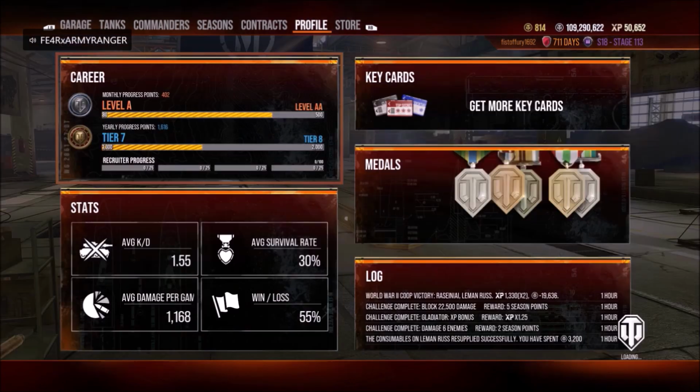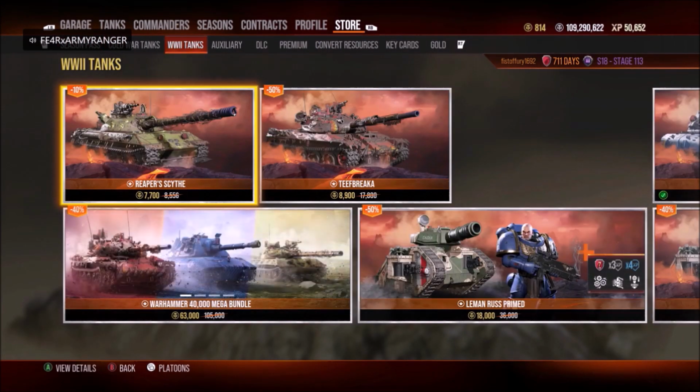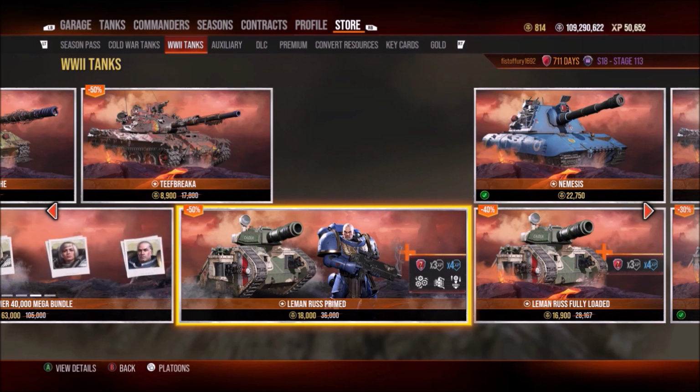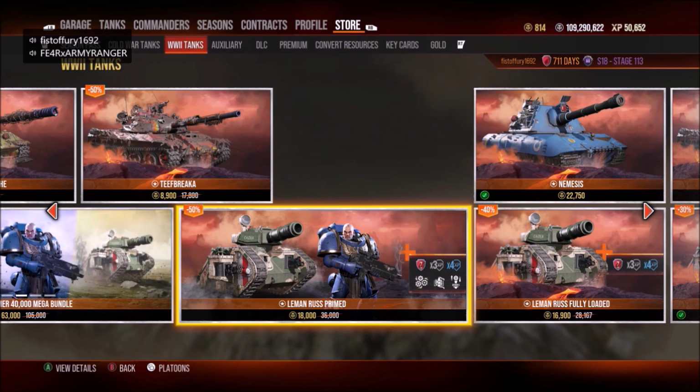I just have one thing about the whole thing of not having a turret. That was before I realized that this is an Astra Militarium vehicle. With them bringing in two chapters of Space Marines, I thought it was supposed to be a Space Marine vehicle. Yeah, especially when if you buy the Mega Bundle, it has it. The person who's supposed to be in this vehicle is an Adeptus Astartes. Yep. Not the Astra Militarium, they do have this one.